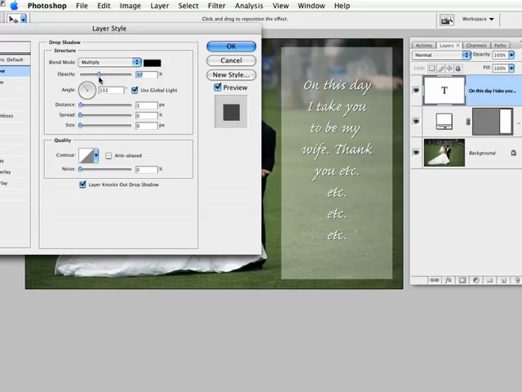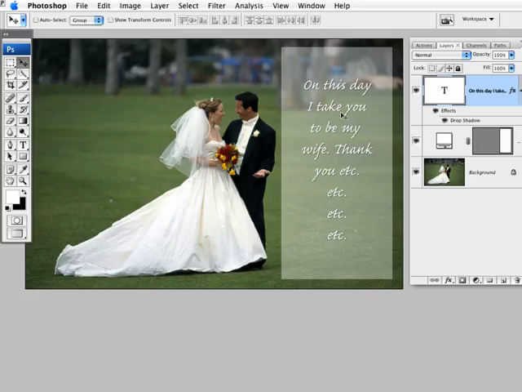What that does, as you can see here, is put a little bit of an outline around one side of the text, and it makes it a lot easier to read. Let's take a look. This is before, and that's after. It's a small change, but it really helps out. Click OK, and now you have yourself a very nice template that you can reuse for different photos or just add some different text on here.